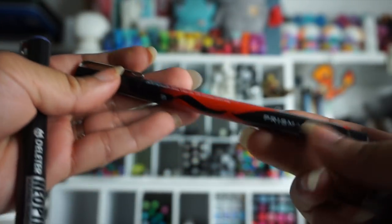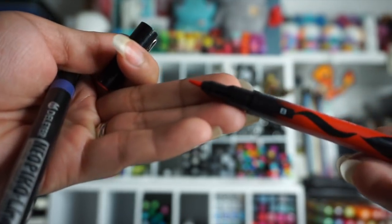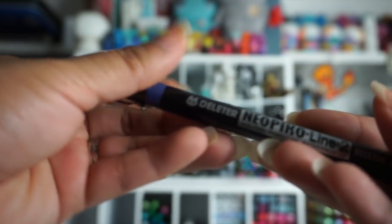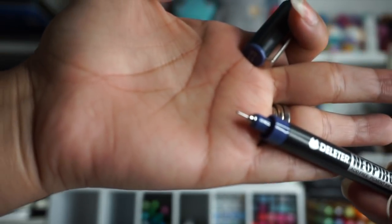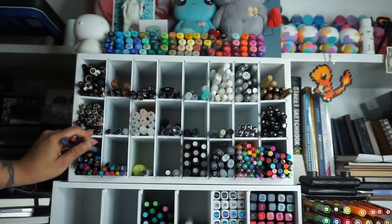The next one is Prismacolor. I'm a fan of it, also a brush tip. And this is a Neopico in the color edition line 2, and this is in fine point. Come on. Here you go. It's really tiny, which is good for detail. So that's what I have in this corner.